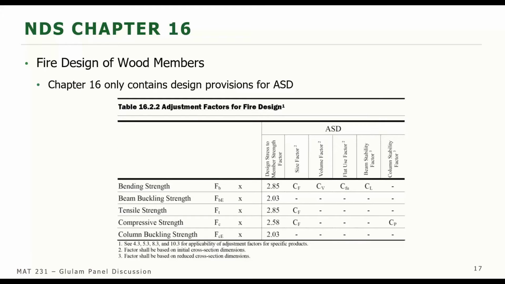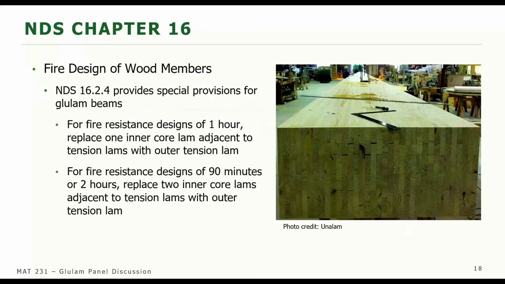So Chapter 16, just to remind some folks that might not be as familiar with it, only contains design provisions for allowable stress design. So if you're doing an LRFD design, you would have to use a different method. This would only be something you could use for ASD designs. But if you look in NDS 16.2.4, there are special provisions called out in there for glulam beams.